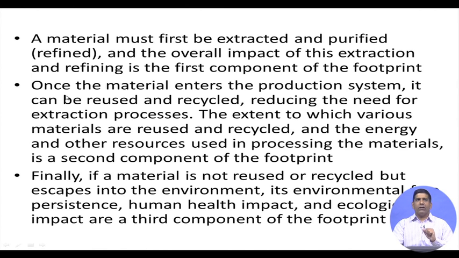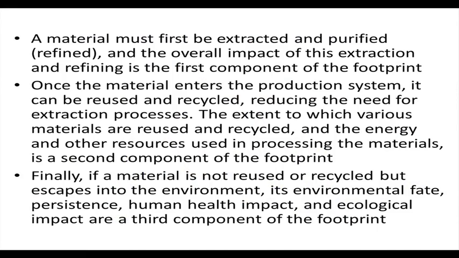But the bottom line is a material has to be extracted and purified, which we talked about, that our mining friends do for us, and that's the first component of the footprint. When we talk about this environmental footprint, it starts from its resource acquisition phase, where the material has to be mined and extracted. That's the first phase. Then the material will enter the production system. Once it enters the production system, it can be reused, it can be recycled, and a lot of energy and other resources will be involved. That's the second component of the footprint.